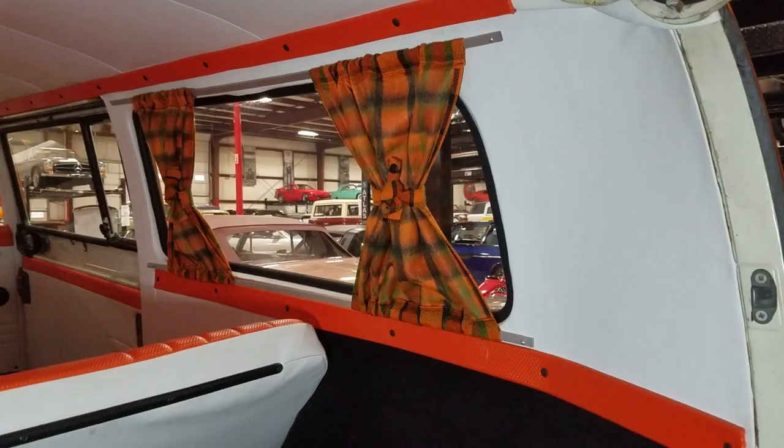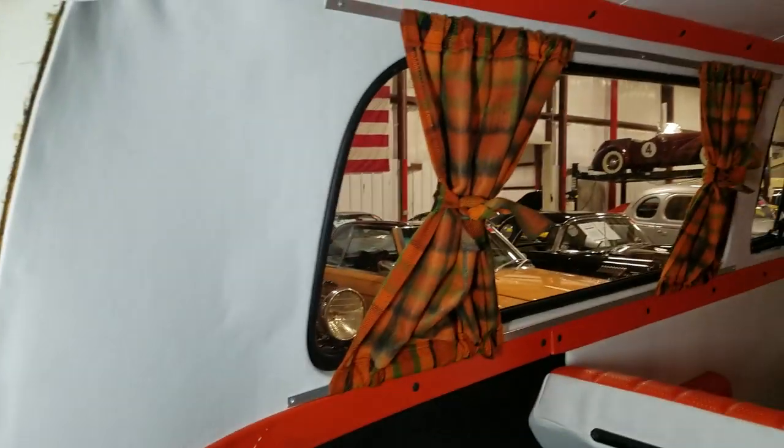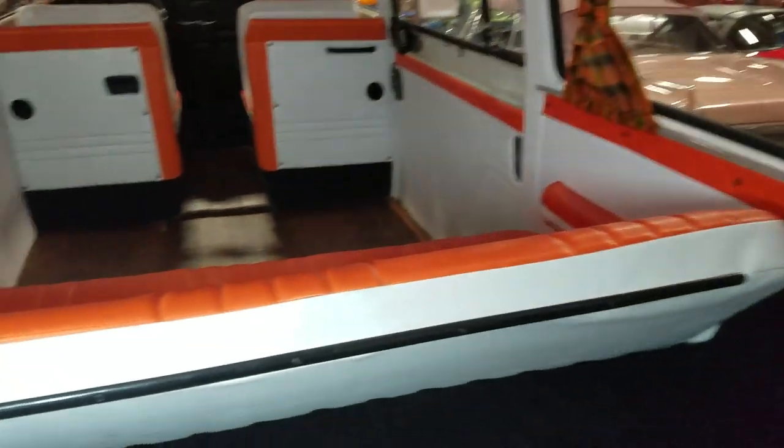Just a little bit of surface rust from lack of paint coverage. That could clean up pretty easily. Nothing too disconcerting there. Deck stays up like it should. Rear compartment's been recarpeted and some custom trim work has been done. Seat covers, a little bit different style of color, but it ties together pretty nicely. Headliner was all redone, side panels all redone and rewrapped.